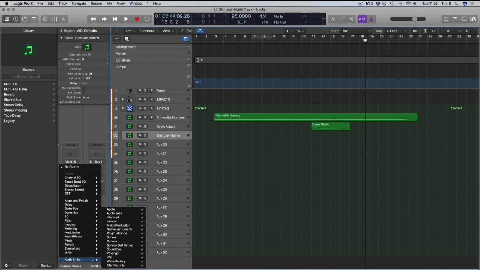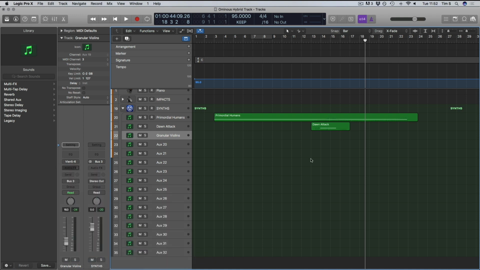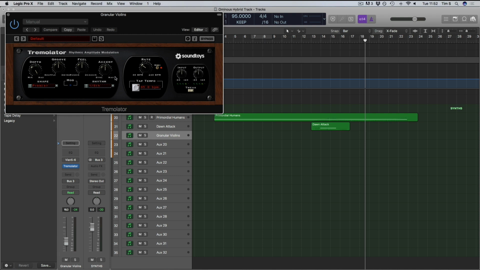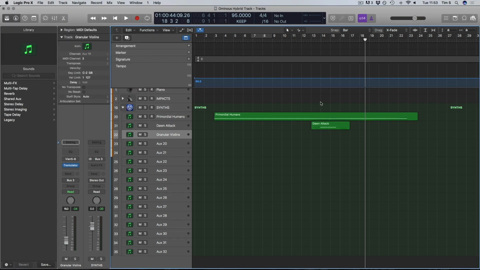This one, Granular violins, is a pretty cool sound as it is, but I think we can do more with it, especially seeing as we already have a few straight up pad sounds. So let's add a tremolo effect to it and get some rhythmic element going. And once I'm happy with that, again, I'll record it in and then I'll tweak the MIDI data inside of the piano roll if I need to.